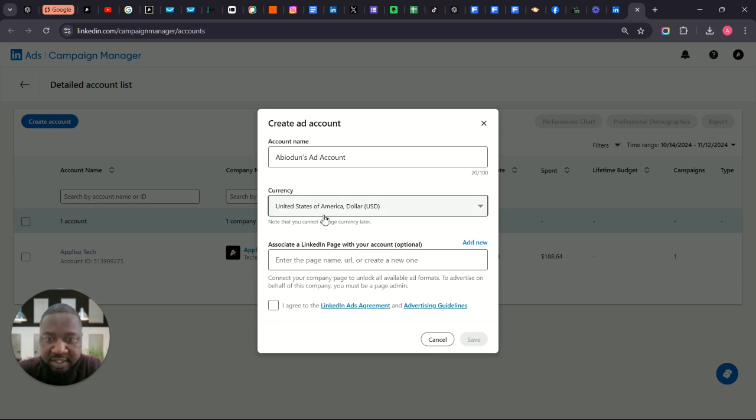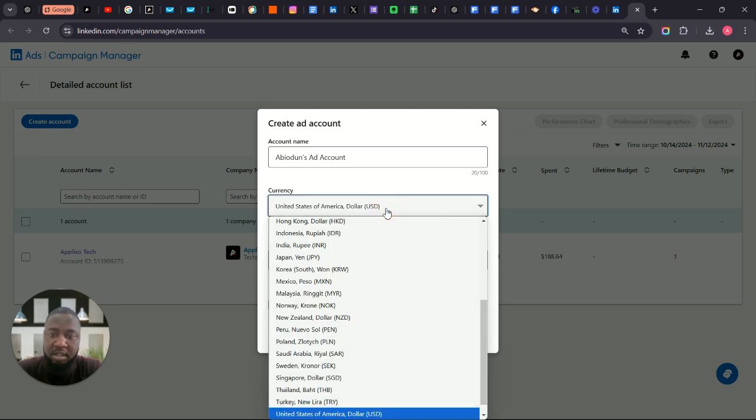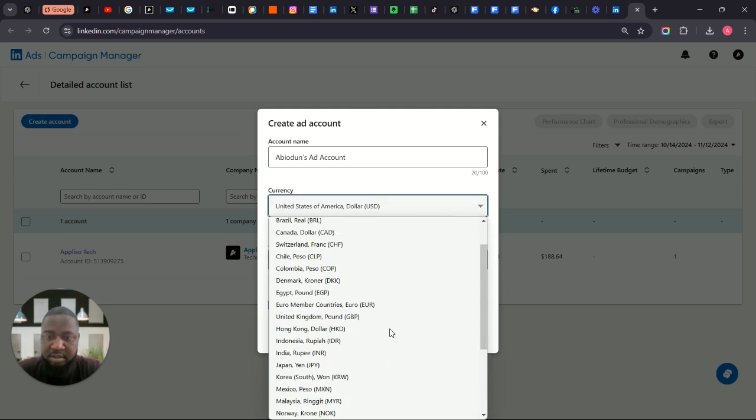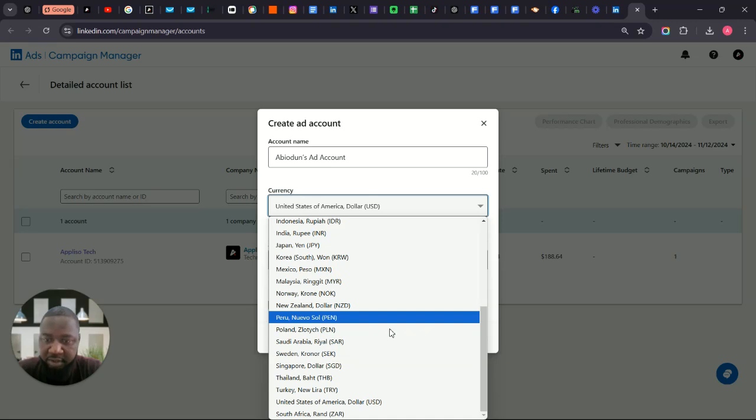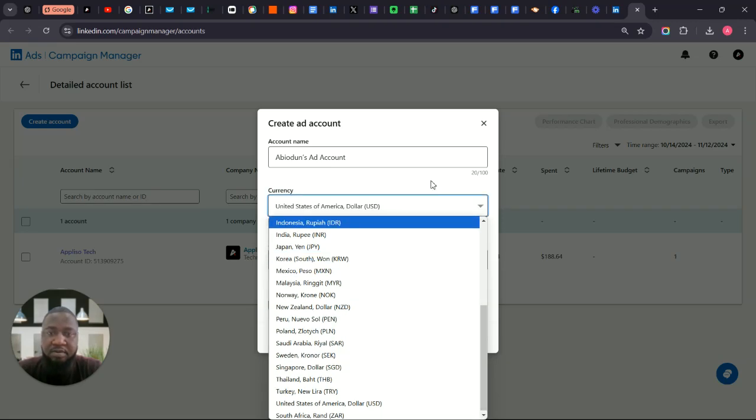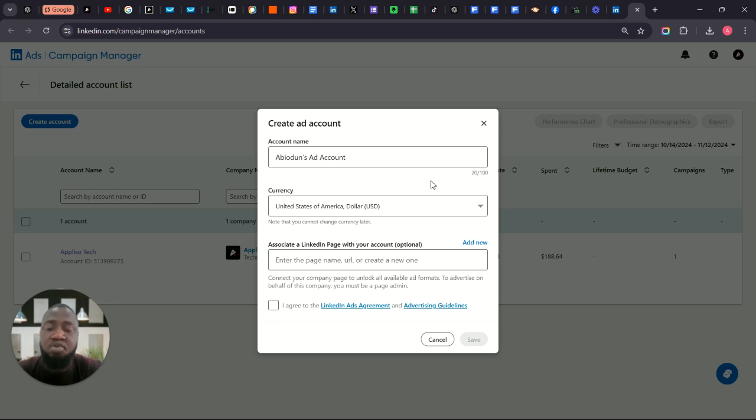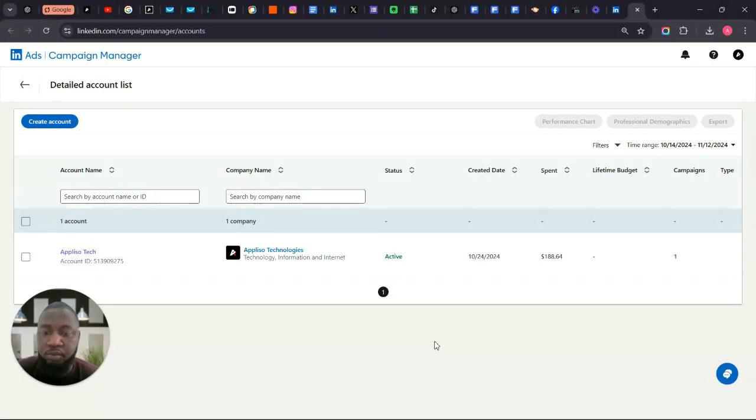You should always leave the currency as dollars so that you don't have any issue with payment. If you click any other currency, I'm not sure we have Naira here, but more often than not, you won't find Naira here. And most Naira cards can't be used on platforms like this. So these are some of the issues. To avoid all of that, just use a dollar card that will not stress you. Then you link a page, you associate a LinkedIn page to the account that you're creating, and once that is done, you are good to go.